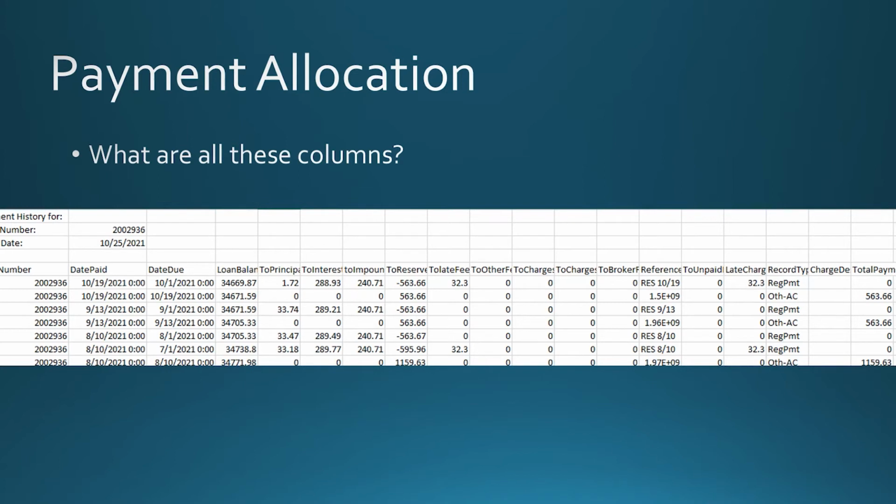And then in the report, you'll see a few columns where they break out how each loan payment was applied. There should be one showing what was applied to principal, what was applied to interest, and there's generally another one showing what was applied to escrows. Sometimes they also say impounds. Impounds and escrows are technically the same thing. And then sometimes they have something that's called reserve. What happens on occasion is, let's say a borrower makes extra payments. I've had borrowers pay ahead on loans.